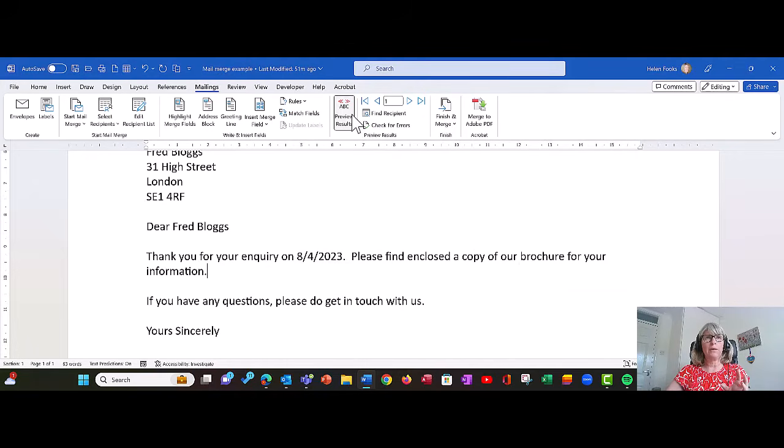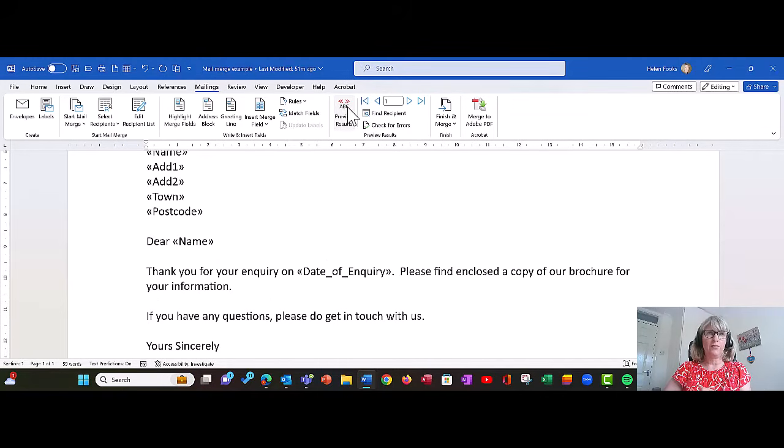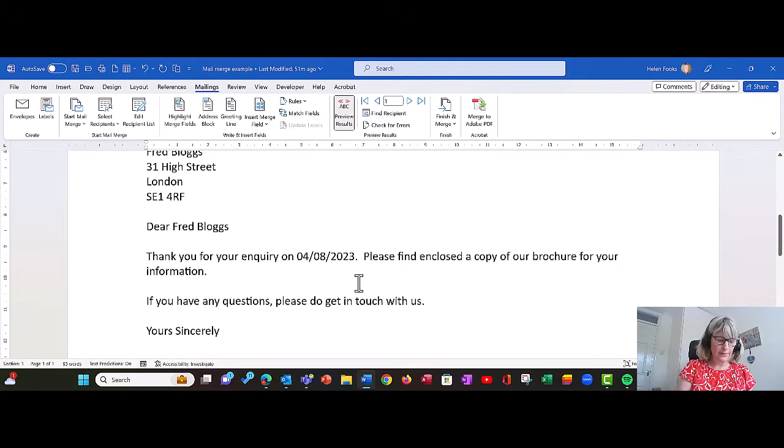I'm just going to switch my preview on and off. So just be careful, because if you had your preview on when you set this up, it doesn't refresh it, so you have to switch your preview off, switch it back on. So switch it back off, you've got the field name, switch it on again, and there we go. So we're looking at the 4th of August 2023, and that should be fine. And if I just flick through the preview, you can see it's changing for all of them. 29th of the 7th, that's coming through okay.